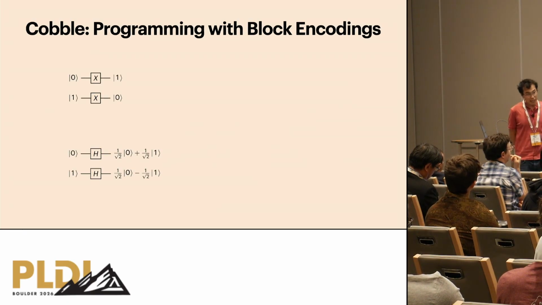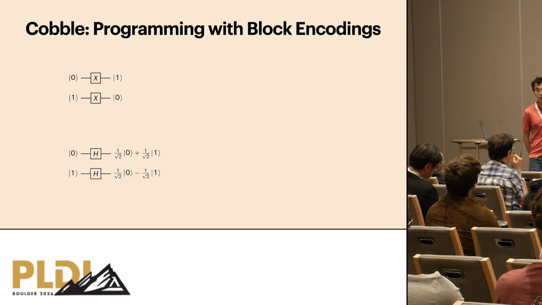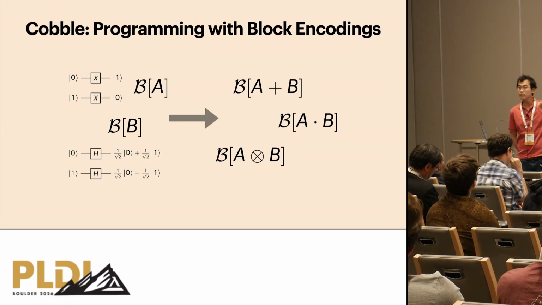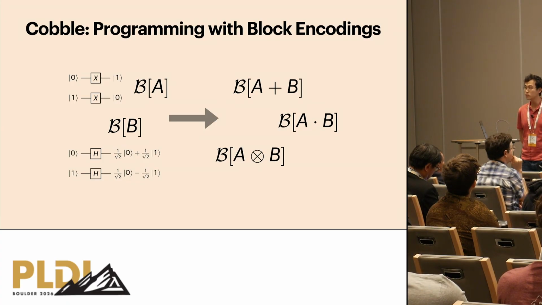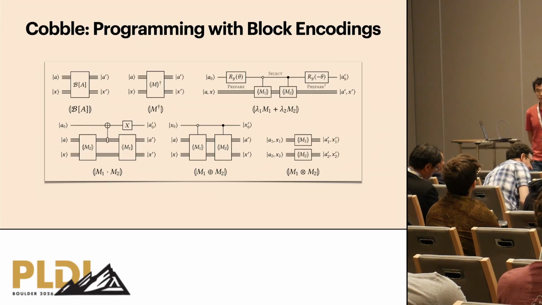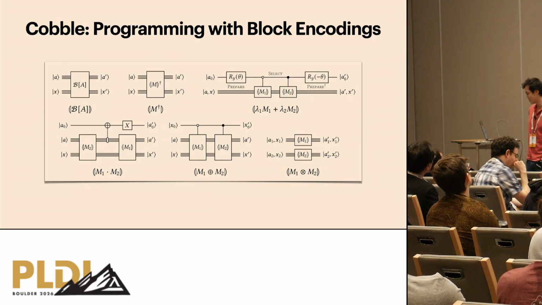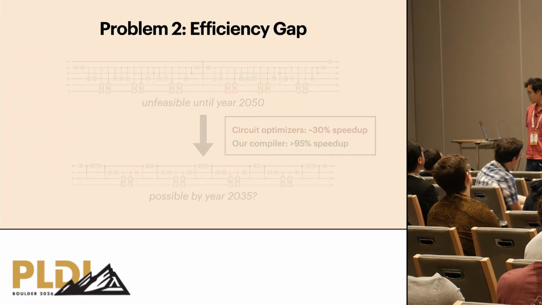All right, so this is the basis of our language design. Once again, we're going to start with these unitary gates. Those are our base case. And inductively, we're going to add these operators here that enable us to compose these matrices together. And eventually, you get a whole bunch of semantics that you can look at in the paper. Okay, that defines the language. All right, so that's what the language looks like.